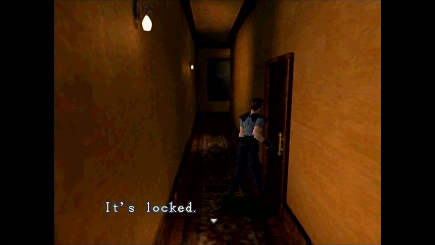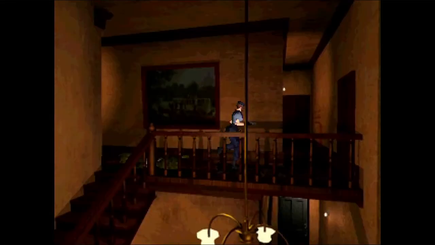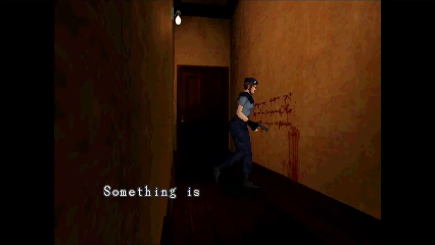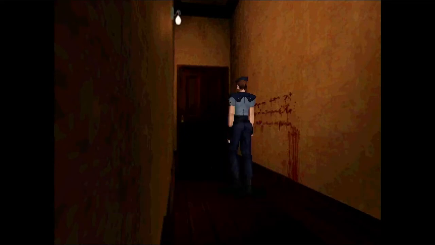Was there another door? There's a door there. It's locked, of course. Okay, that's locked as well. Yeah, the doorknob is broken. Oh, there's blood on the wall. Something is writing on the wall. I can't breathe! Save me from this pain! Oh boy. Okay.